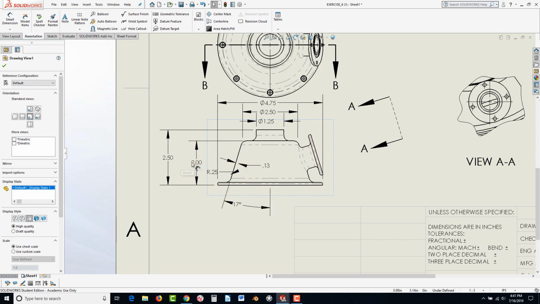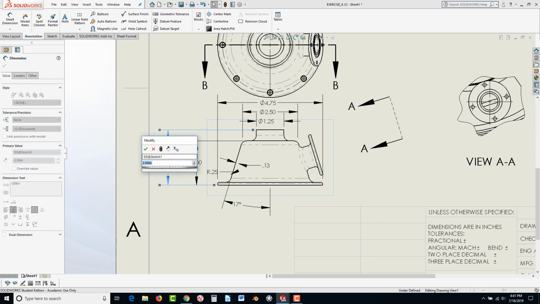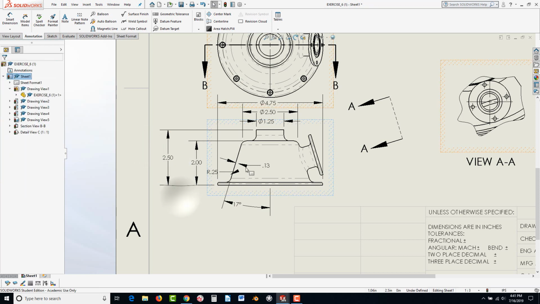Okay, some of these drawings also, I should say these dimensions, look at this, we could double click on it, and this is where you got to be careful. If you double click, this value can be changed. If you change it here, it's going to update the actual models, the assemblies it's tied to, so be very careful. I'm going to just cancel out of that. I'm not going to update that.